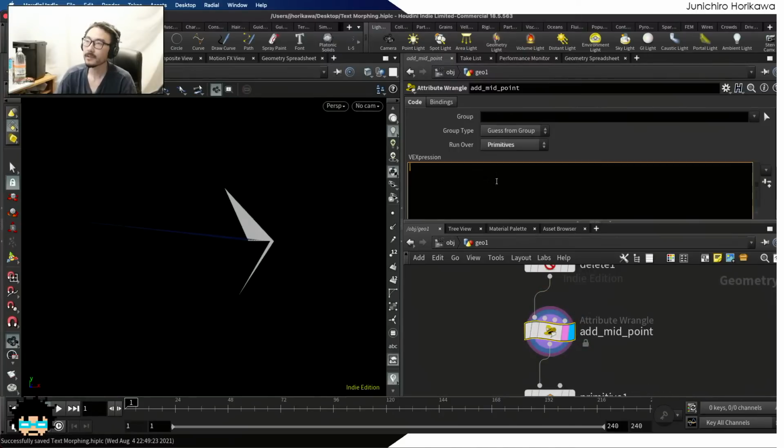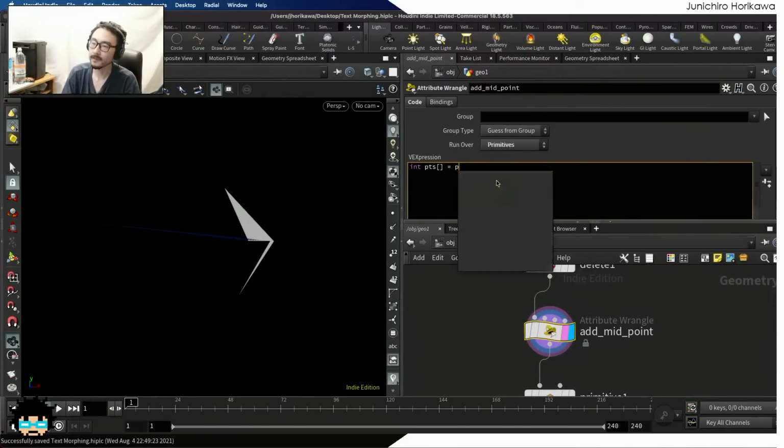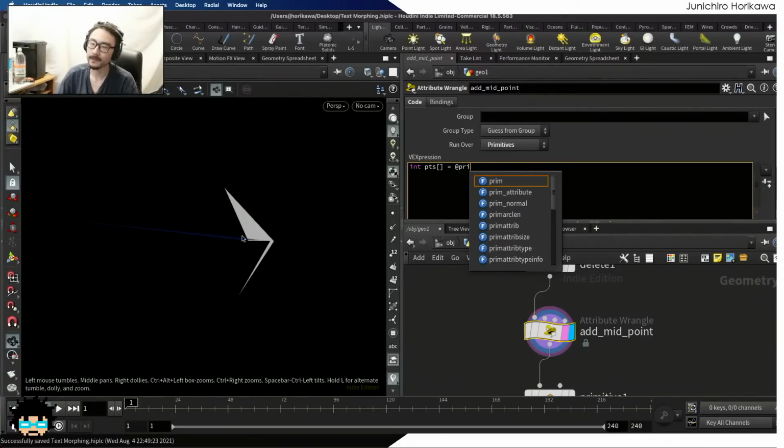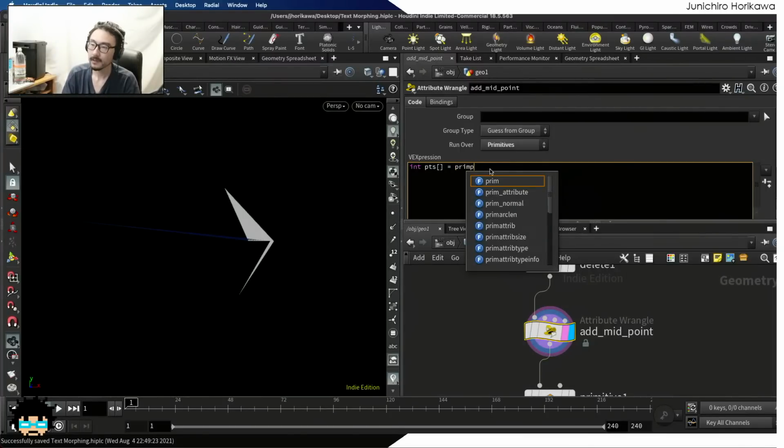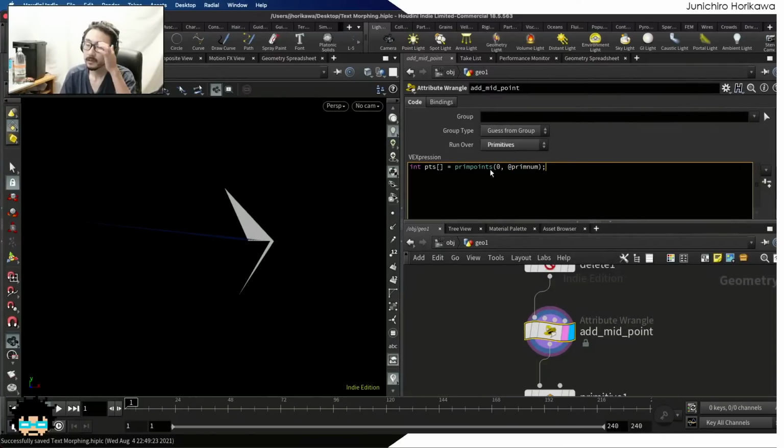Okay, so first things first, I am going to get all the points from each of the primitives. In this case, I only have one primitive, so I'm just running once with this primitive wrangle, but that's okay, because it's easy to check. Okay, so first I'm going to get the number of points from the primitive.